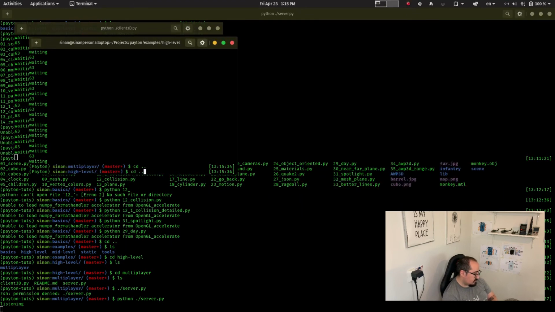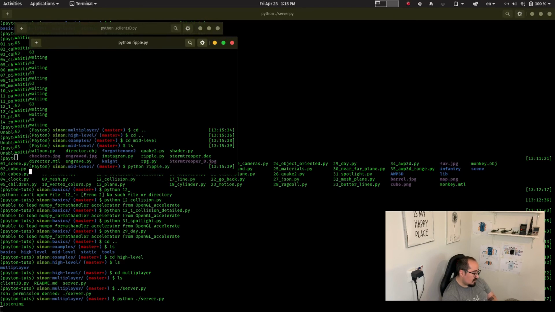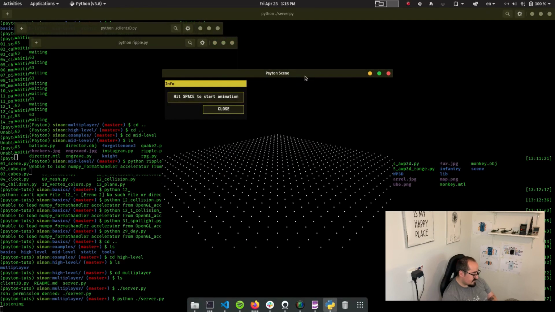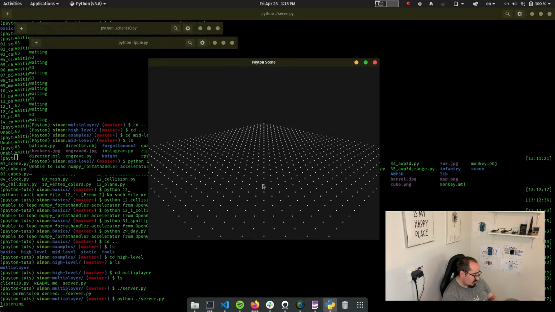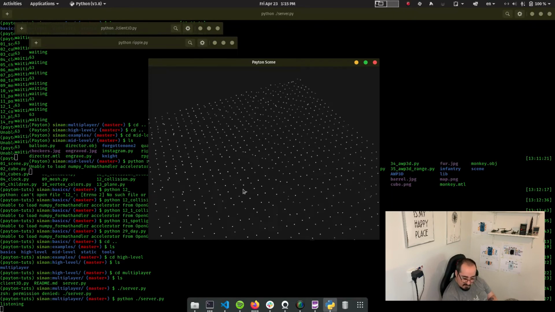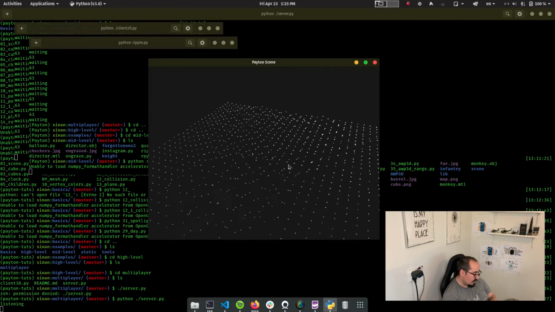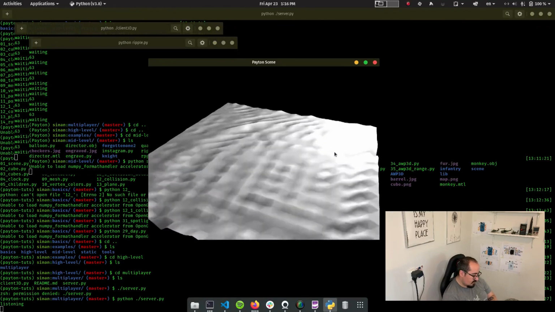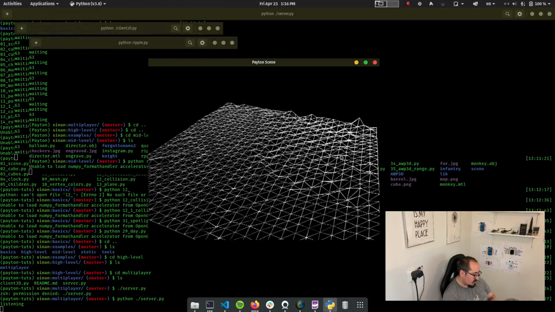And within the mid-level examples, you'll see the ripple example, for instance, which is my favorite. I use this occasionally for benchmarking stuff. So here we have 900 individual particles, which just get ripples. And it works quite well.